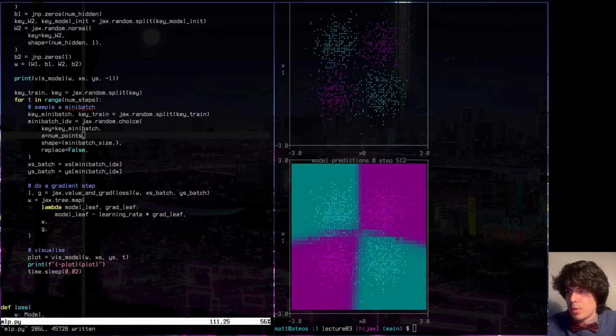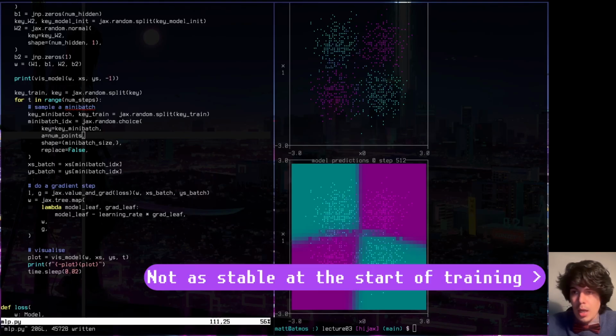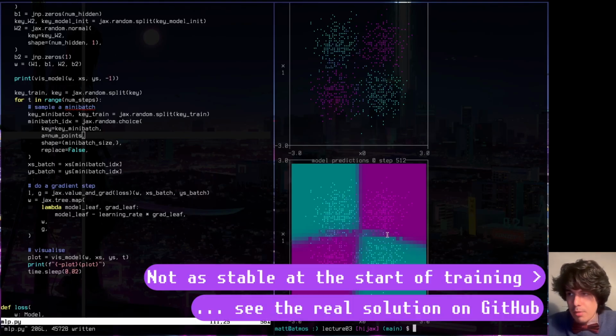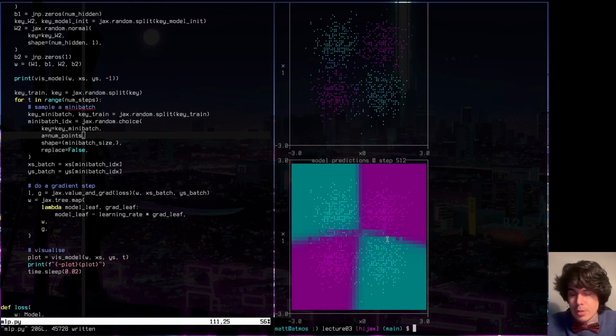No, actually, this looks roughly as stable as what I had in my solution. So okay, this must be it. So anyway, there we go. We have very quickly found a solution to this problem, and it's a nonlinear decision boundary. So well done, the MLP. It's triumphantly learned this data set.